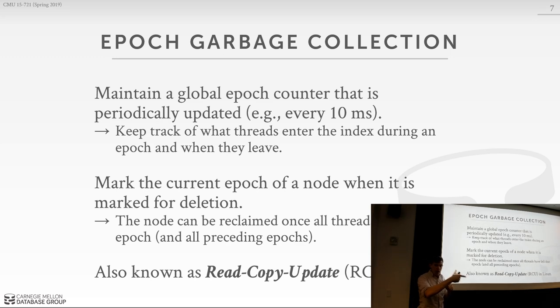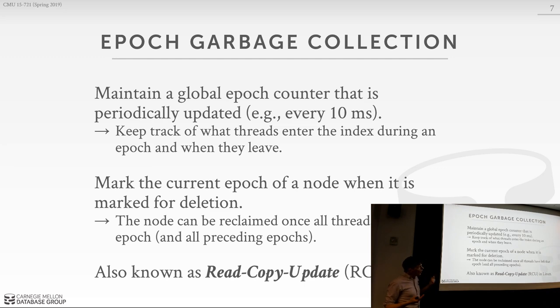Anytime a thread wants to access the index, it registers itself with the garbage collector and says, I'm now entering the index to do something at this epoch, and does whatever it needs to do. If it creates garbage, it registers that with the garbage collector as well, within its epoch. Then when it leaves the index, it unregisters itself, and the garbage collector says, all right, now there's one less thread in my index at this epoch. I don't know what it's actually reading. I don't need that fine-grained access information. It just exists. It could be reading anything.